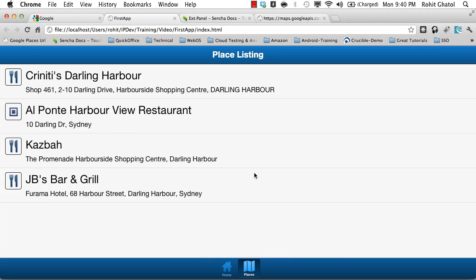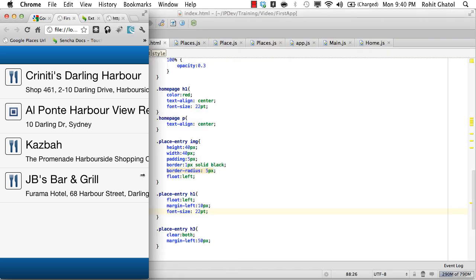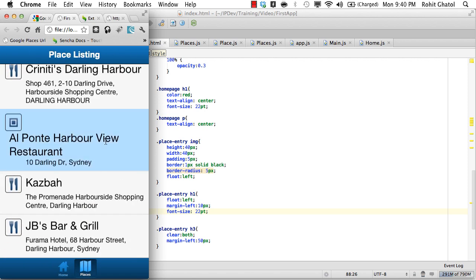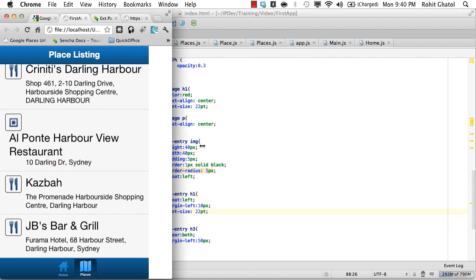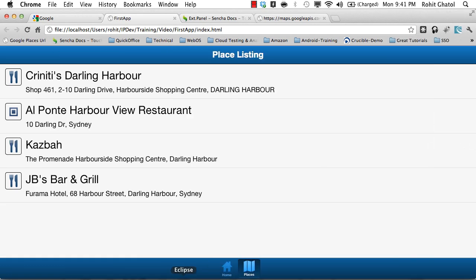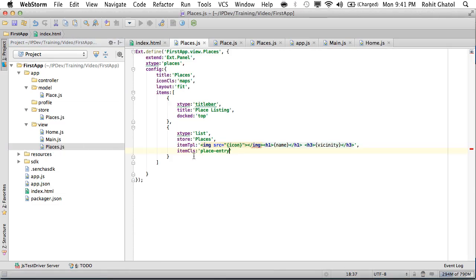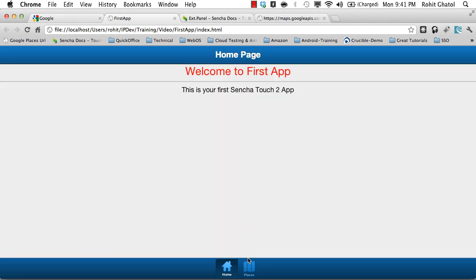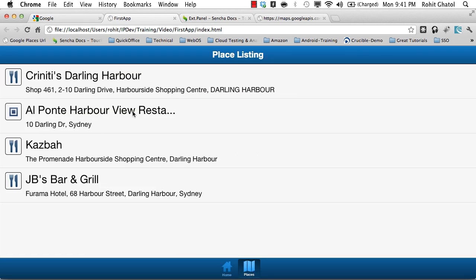So that looks great. What happens is when I compress these things, it again starts to look crappy. This is not acceptable. So how do we fix that? We use CSS three to fix this, but we do use that in templates. So in places, I'm just going to say ellipsis 30. Let's see what happens at 30. So see, anything which goes beyond 30 gets cut off, but it's still too much. Let's keep it at 25.